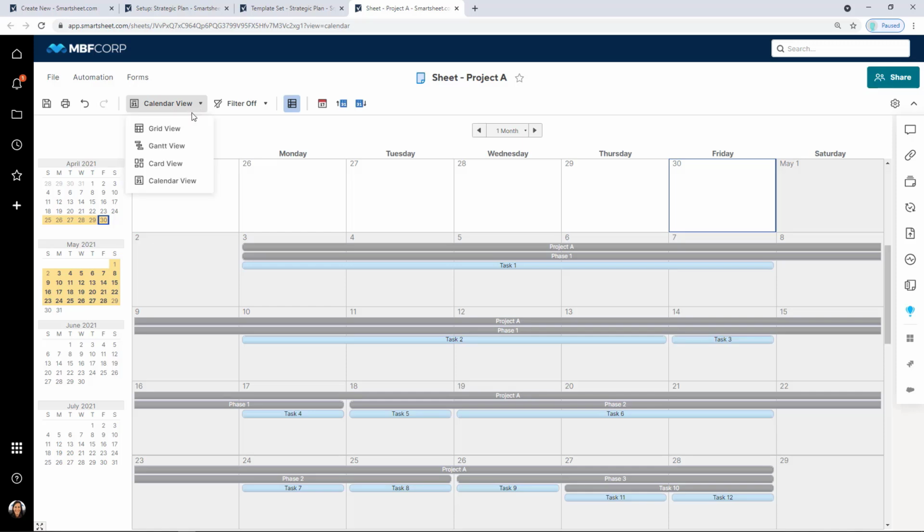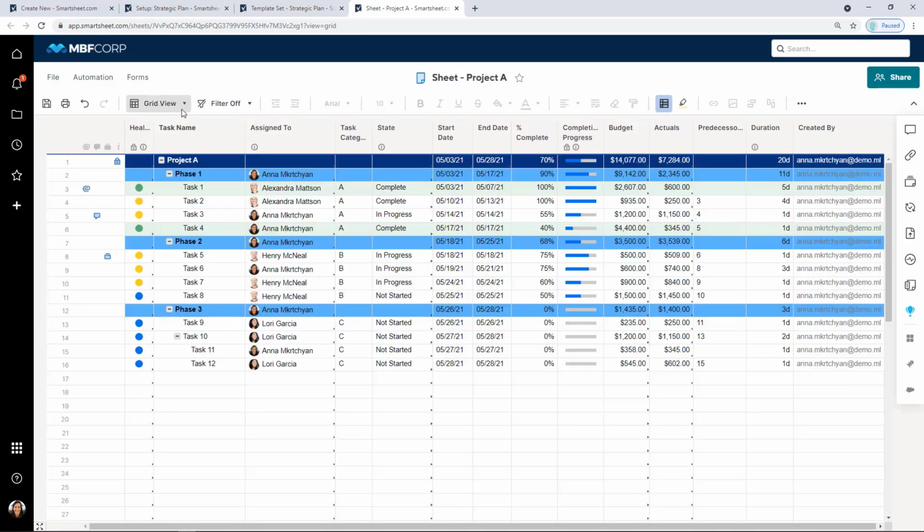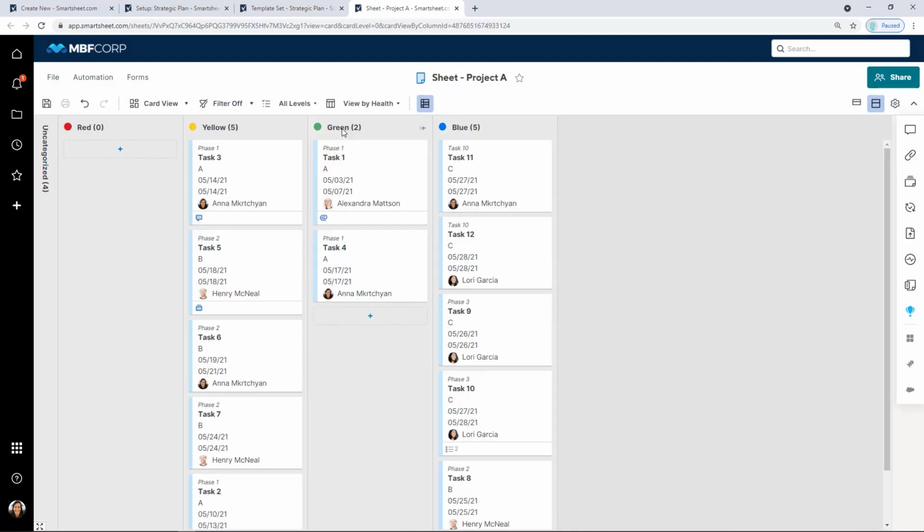We'll come back to our grid view now and talk about our fourth view, which is the card view. Our drop-down column that we have in this sheet gives us the option to define the state of each of our rows, which is not started, in progress, or complete. We also have a contact list column, and we also have a health column. These columns are important because they have predefined values. And that means these columns are going to power our card view. And our card view takes every row in my sheet and actually shows it in swim lanes according to your predefined values. So our view currently is our health column, and you can see which tasks are red, yellow, green, and blue.